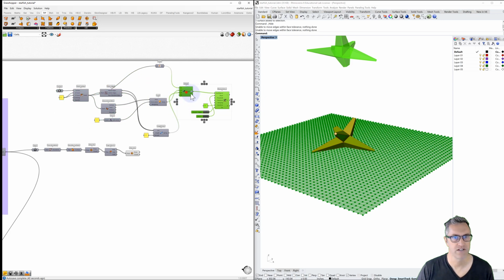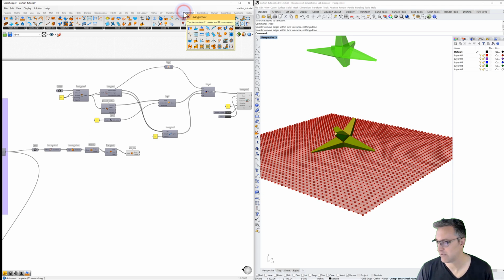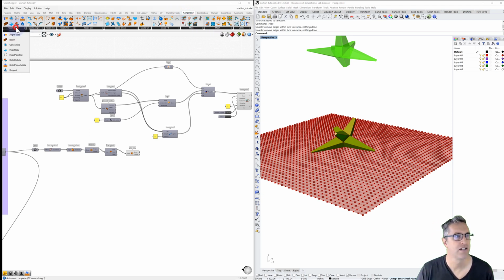To make the understanding of the Kangaroo simulation a little bit easier next time when you open your file, so this brep, what we're going to do is go to Kangaroo 2, and what we want are Solid Point Collide. This is under Goals, Collide.